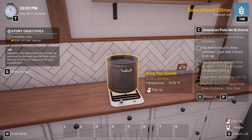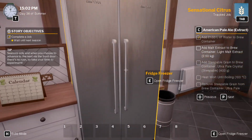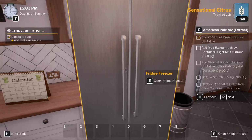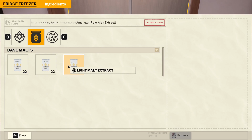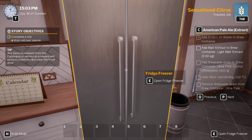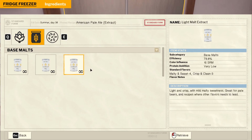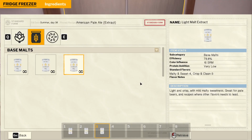Add malt extract to brew container. Alright. Light malt extract. There you are. Oh, how much did you want, sorry? 2.5 kilos. Alright. Oh, very sneaky. Can I not ask for... Okay, I'll ask for a 2 then. And... Alright, I'll ask for one of these and one of these.